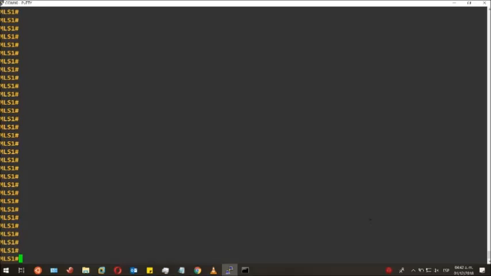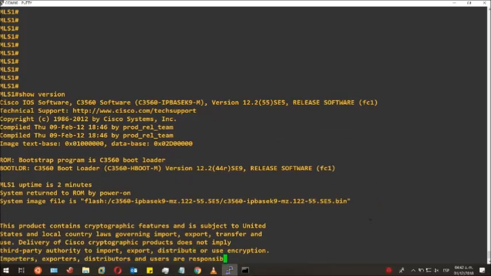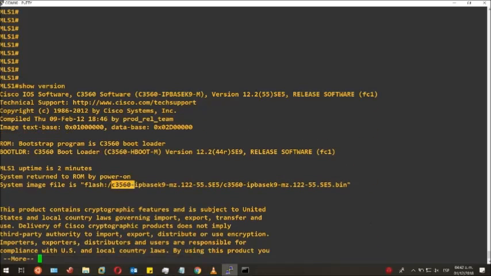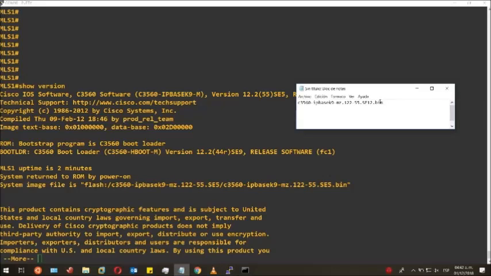Welcome to this video in which I'll show you how to upgrade a Cisco Switch iOS version. I will be using a Cisco Catalyst switch from the 3560G series family, running the iOS version that you can see on the screen, which is this one. So I'm going to upgrade this switch with this iOS version. It's the same, it's just a different release number.